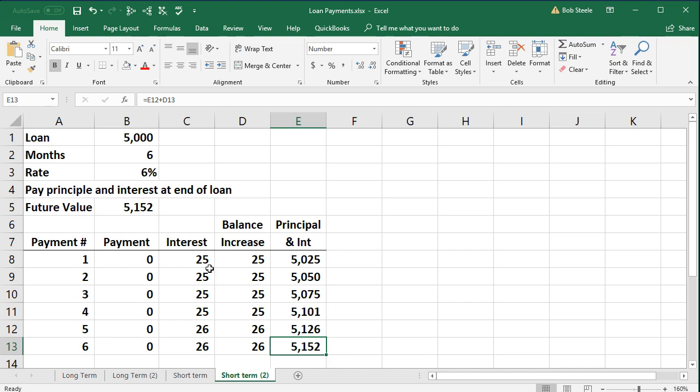We haven't incurred the rent. We haven't used it. Even though we've signed a contract saying we're going to do it, we haven't used the building yet. So it's not a liability until we've actually used the building. And the same thing is true here. It's not really an expense here or a liability to us until we've used the purchasing power of this 5,000. So although we know on a cash flow basis we're going to pay 5,152 in the future, we're not going to put that as a liability today because the 152 is not something that we have currently consumed.